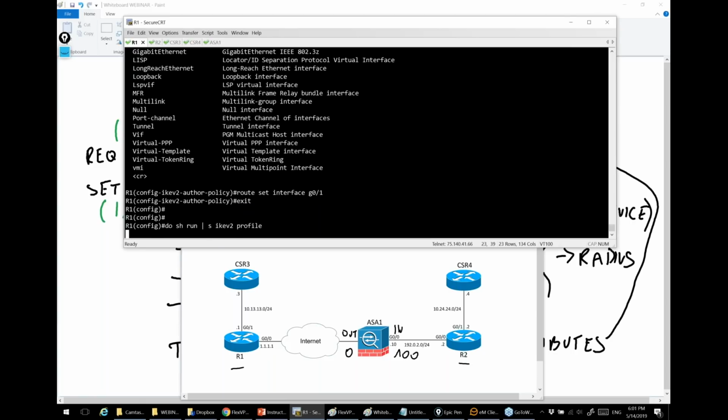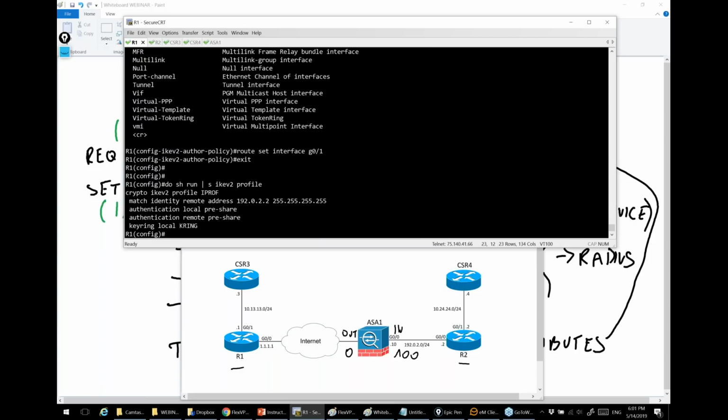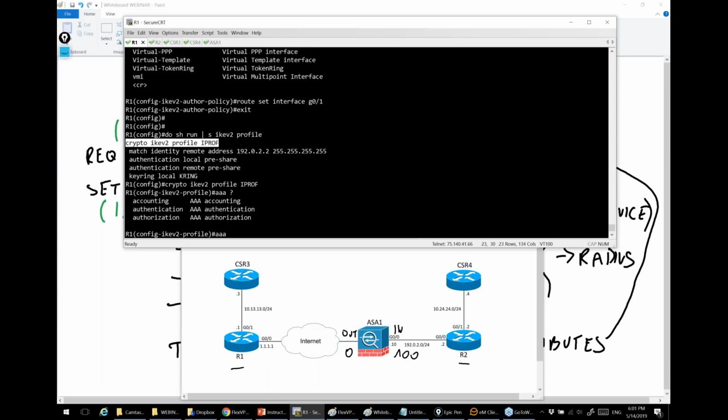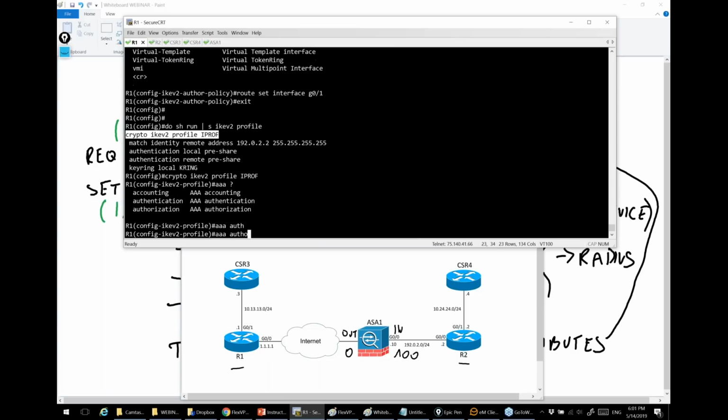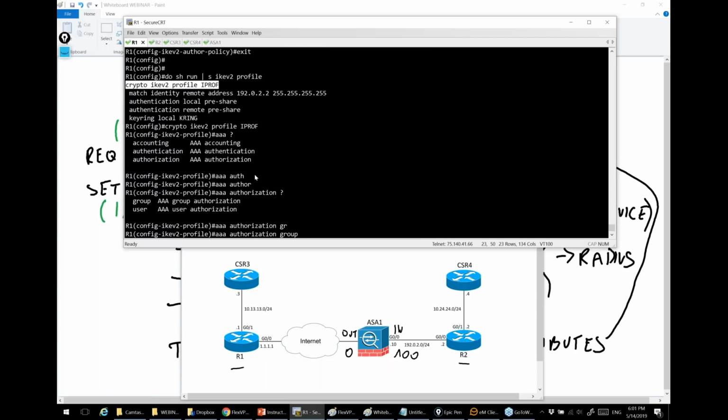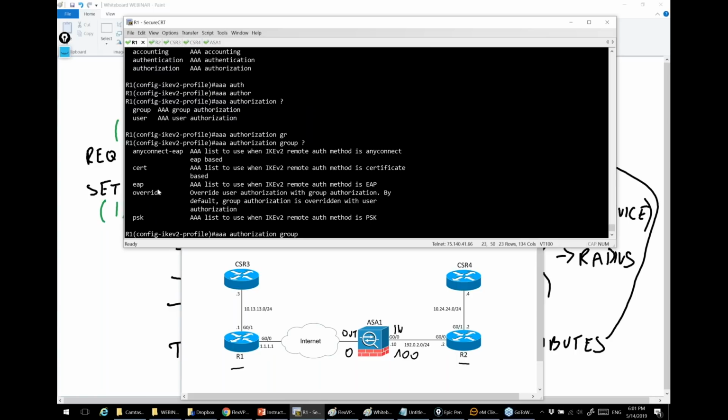I'm going to say show run section IKEv2 profile. We will have to go to the profile and say that for AAA, we want to do authorization for the group. In this case, a group or a user would work. The key thing is that we have to tell it what authentication we use.